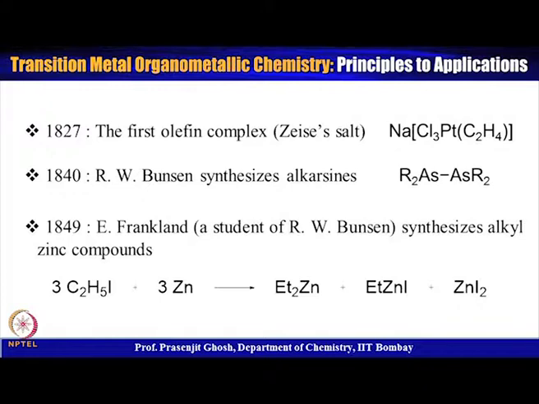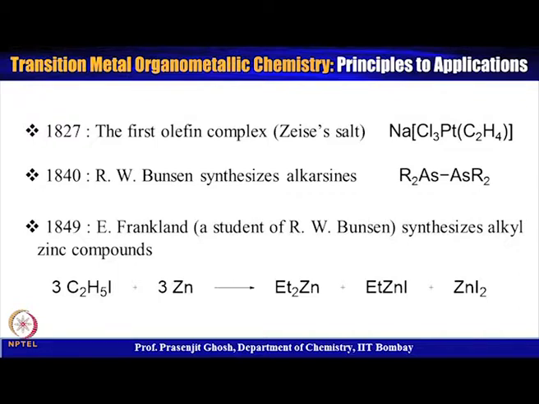Subsequent to this, in about 1827, the first olefin complex, called Zeise's salt, having the formula sodium [PtCl3(C2H4)], was prepared. Now, this is not a very simple complex, because it has a binding of a gaseous ethylene molecule onto a platinum. So, one important attribute of organometallic chemistry is the ligand metal interaction. The metal interacts with ligands in various ways, and this is a representative compound which has led to the development of a lot of theory on how a gas, or an olefin in the form of a gaseous molecule, binds to a metal like platinum.